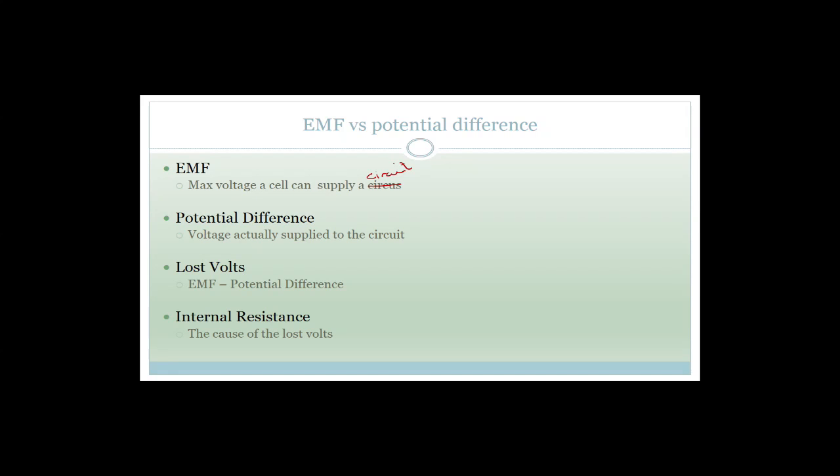Okay, so it's the maximum voltage a cell can supply a circuit, whereas potential difference is the voltage that is actually supplied to the circuit. Actually supplied, okay? So it's important that you know the difference. The difference is called the lost volts, and that is the EMF, which is the maximum voltage, minus the potential difference, is called the lost volts.